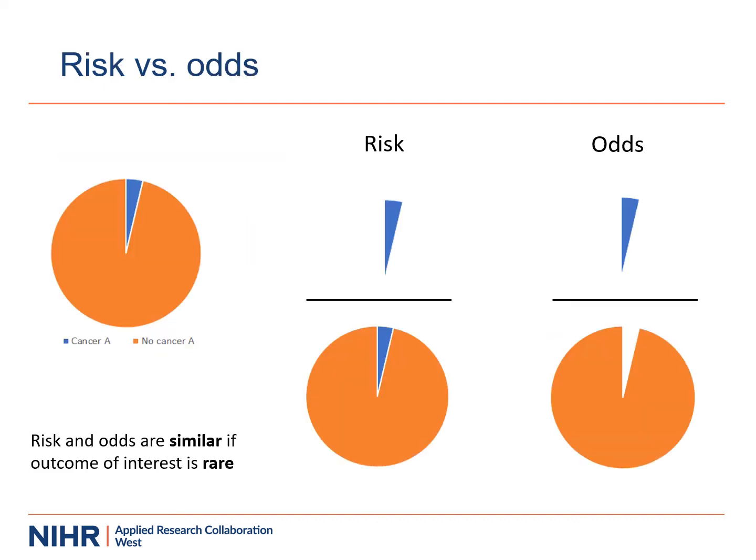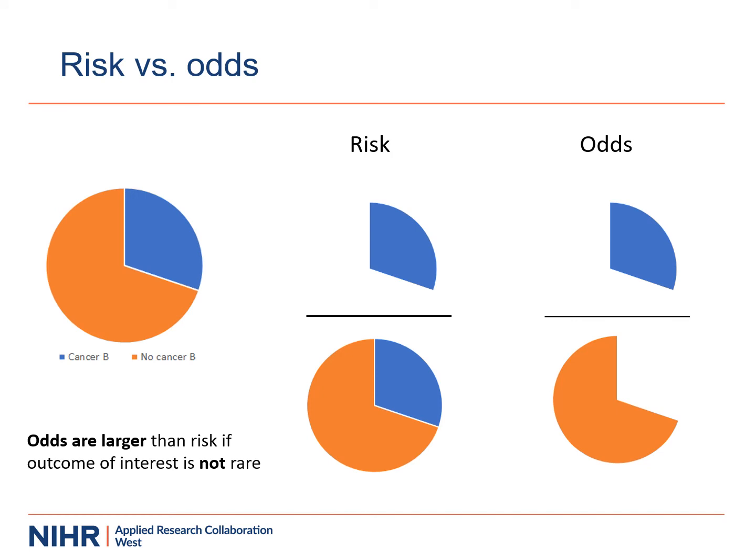Here in this example, we have a rare cancer. So you would calculate the risk as the number with that cancer, coloured blue here, divided by the number of people in your sample, so all those that are coloured both orange or blue. And to calculate the odds, you divide the number of people with cancer again, this is the blue group, by all the people who didn't have cancer, so this is the orange group. And you can see that because the outcome is rare, this denominator is very similar for the odds and for the risk, and therefore we'll find very similar results.